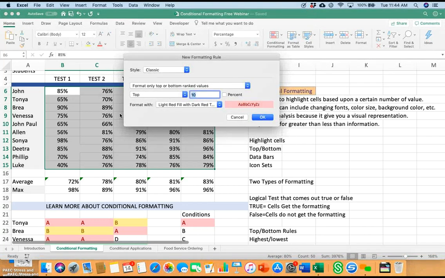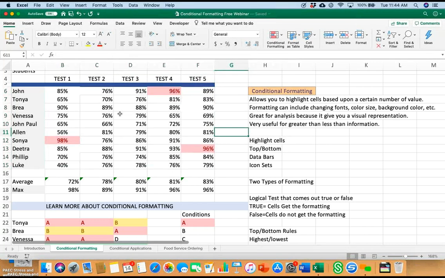So when you do that, you're going to get a box. It's going to say, give me all your highest grades, okay? And what I'm going to do is say top 3. And now it's going to give me my highest grades. Now, in reality, this is a useless analysis. It would be a terrible analysis, actually.